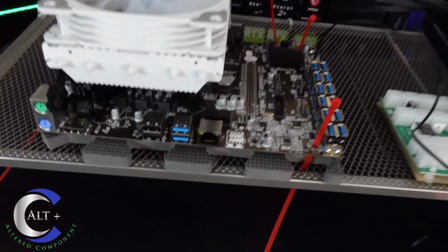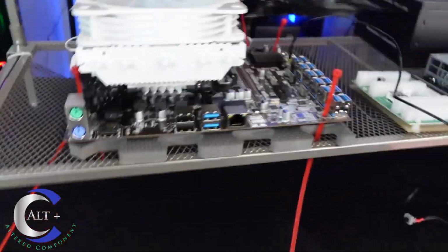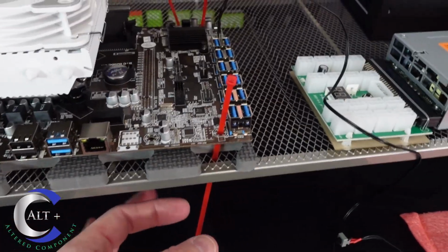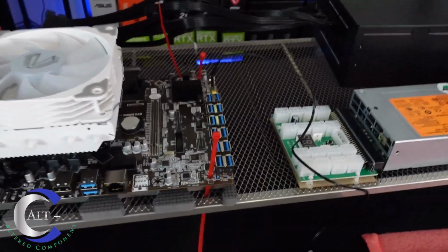And then I cut it to match the shape of this board all the way around. And then I'm just going to zip tie the corners through the motherboard down into the grating. And that'll hook it down.